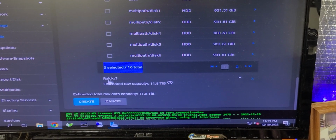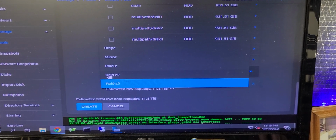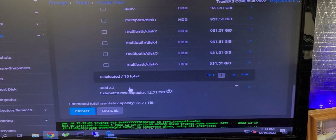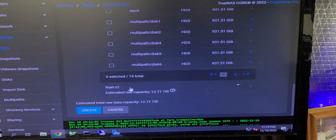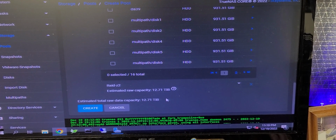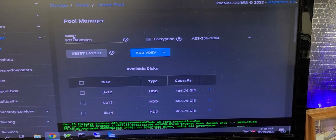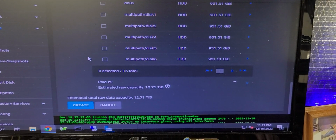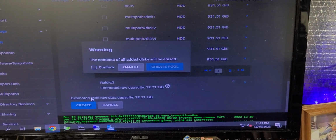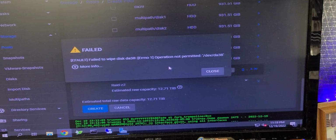And then it's asking me to do RAID Z3. I'm going to say no. We'll do RAID Z2. That will put 2 drives out of commission, but act as functional failovers. And I've got everything I need. If you don't create a name for the drive, you will not be able to create the drive. And then I'll hit create. I'll confirm. And now the drive is getting formulated.